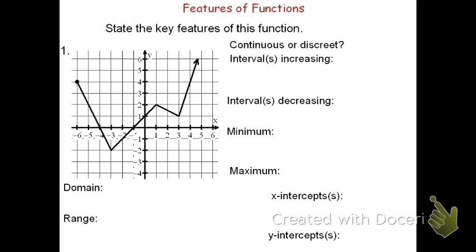Continuous means that if I put my pencil on the graph and trace along the graph, I can move throughout the entire function without ever having to pick my pencil up. A discrete graph would be just points. Sometimes the graph is neither continuous nor discrete. In that case, you would have to pick your pencil up to move once you've gone to a certain number of points, put it back down, and then trace out again. We would call that neither continuous nor discrete, or sometimes we'd call it discontinuous. This graph is an example of a continuous graph.